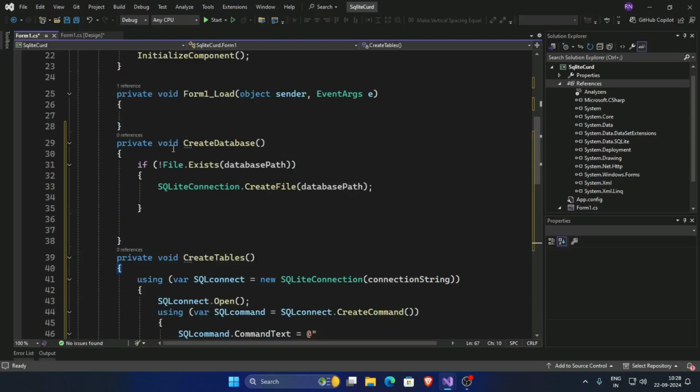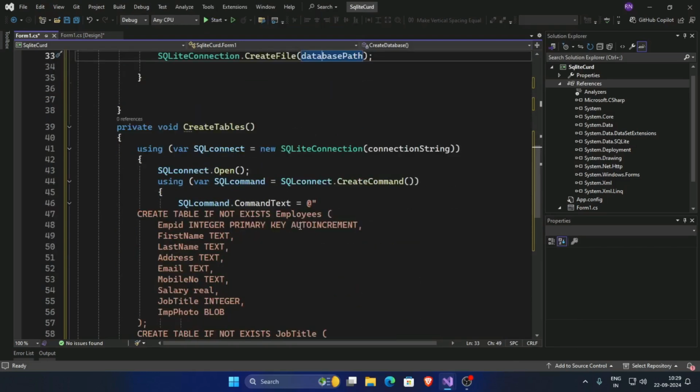So create function CreateDatabase and check the condition. If file exists, databasePath. If file not exists, then SQLiteConnection.CreateFile and databasePath. And now create tables.